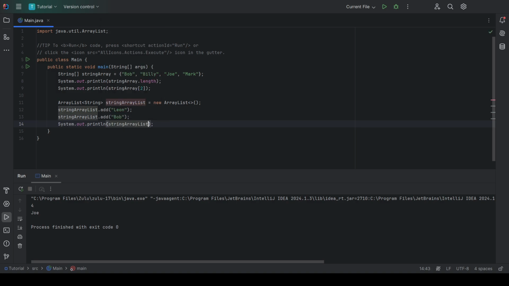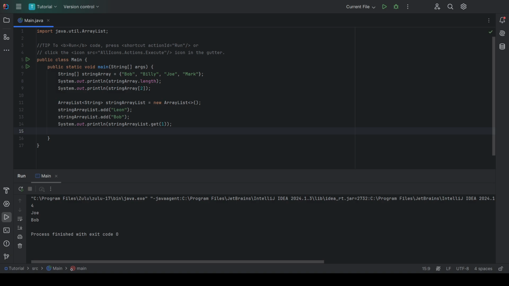String array list, and then we'll do dot get, and this will return the object at the index that we put in here. So let's do 1. This should return Bob because it goes 0 and then 1. So let's see. Right here, we got it. So as you can see, it returned Bob.